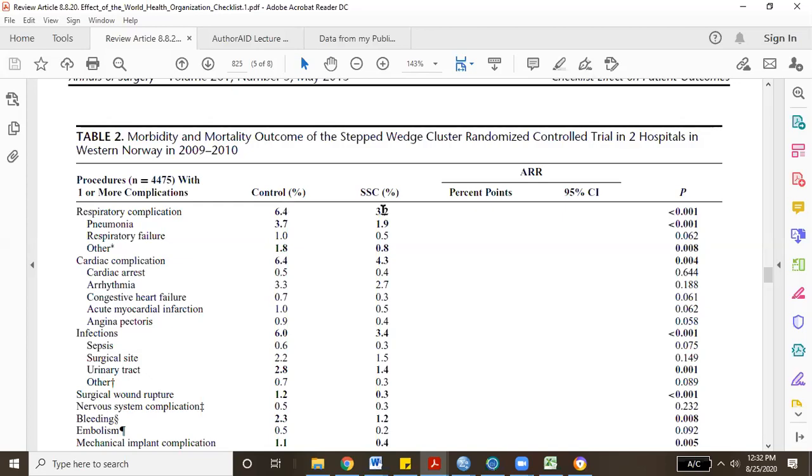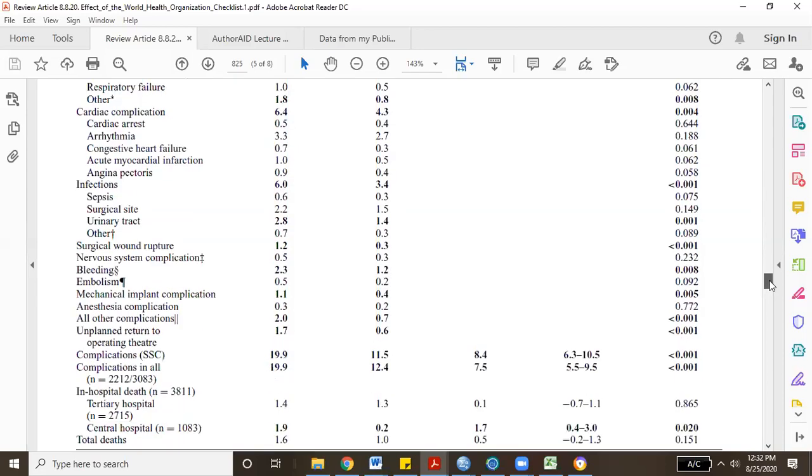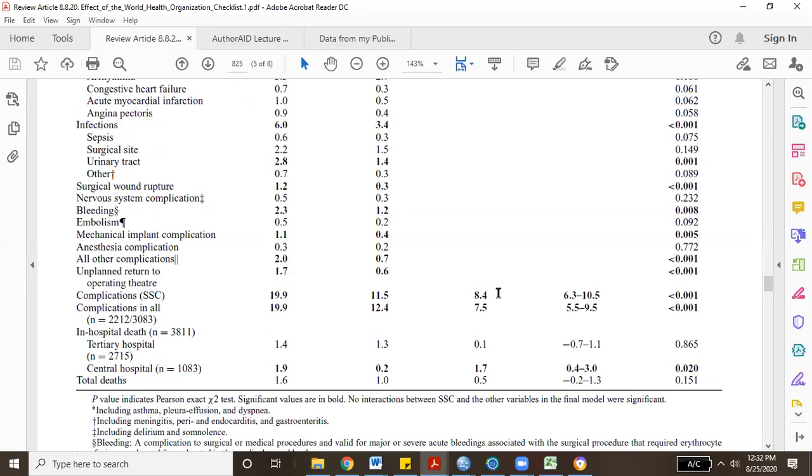So I can say that the control group that didn't have or experience the treatment have more respiratory complication compared to the treatment group. And they did what they call absolute risk reduction. In other words, control value minus treatment value will give you the absolute risk reduction. Although they didn't have the A arrow for so many of the variables compared, but if you look down here, they have for some. Like for complications, for the control group, they had almost 10 times more complication. Okay, sorry, 8 times more complication.